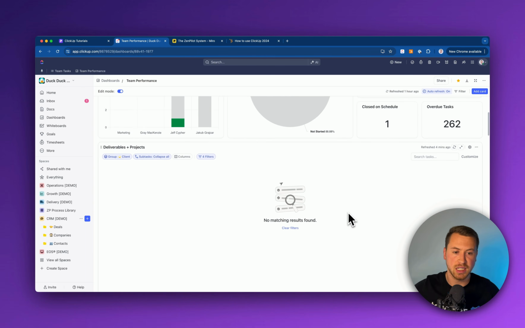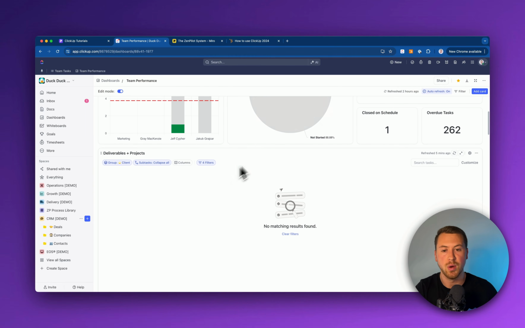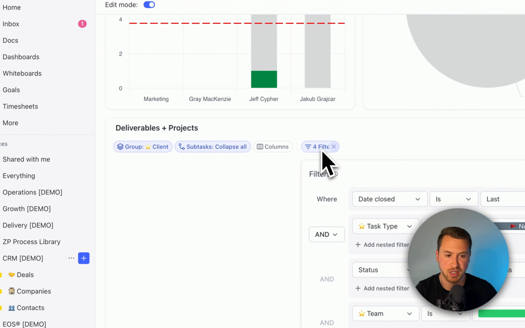Now as a team collectively, how much work did we actually get done in terms of how much did we ship? How many deliverables or projects were actually completed? How many blog posts did we get done for our clients or for ourselves internally? How many landing pages or ad campaigns did we put together? Whatever that might be, now I'm looking at it at a higher level. As you can see, we didn't do much work last week. We also didn't finish many deliverables or projects as well.